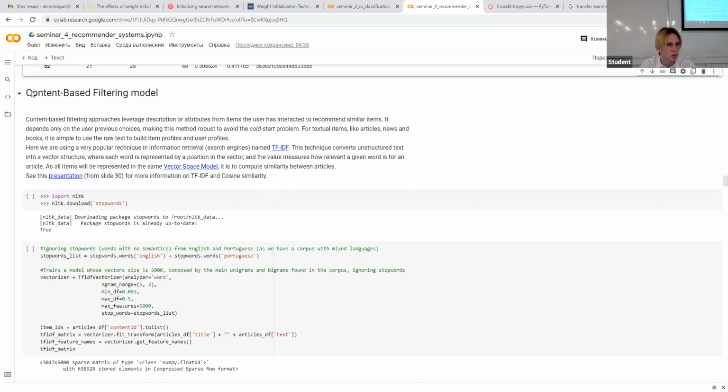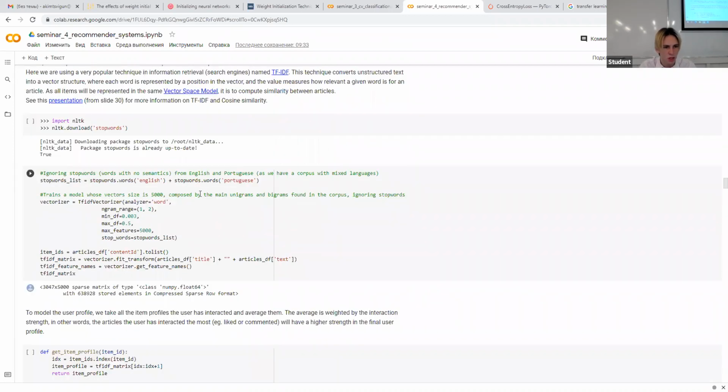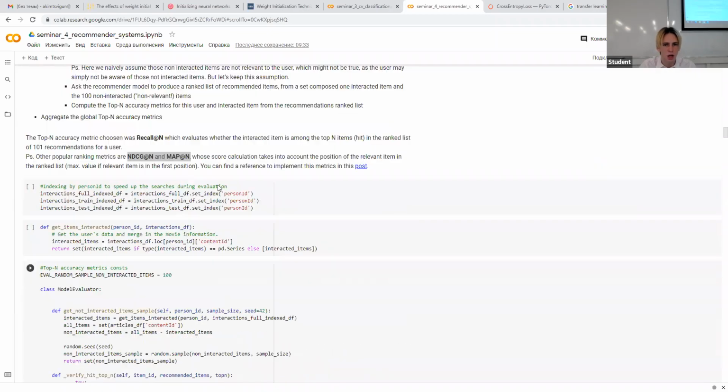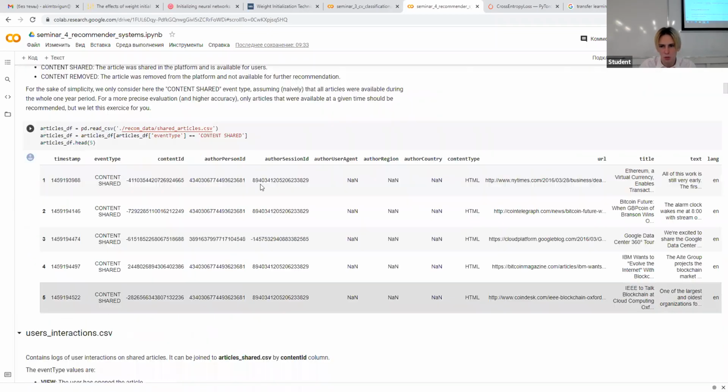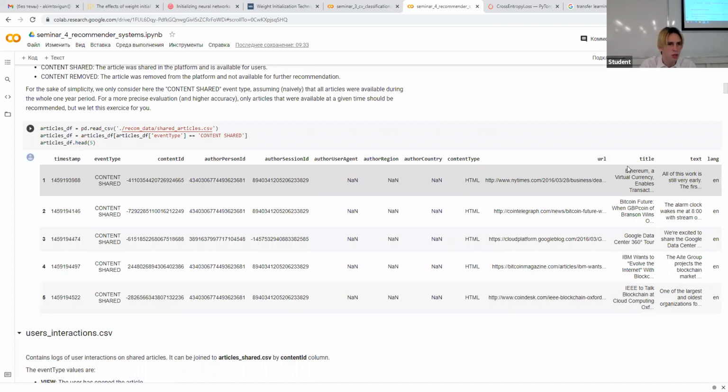So the content-based filtering model just uses the features of each item, and we know with which items the user has interacted, and we recommend to him the items closest to the ones with which he has interacted. For this very task, we saw that we have the text of the article and the name of the article. It was here. What we can do is use some feature extractor from this text information, and we'll have some features for each text.